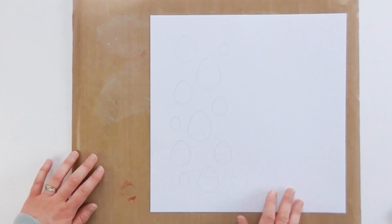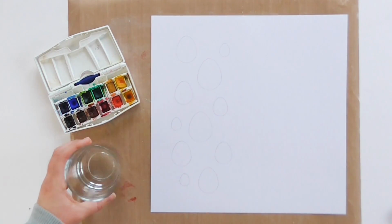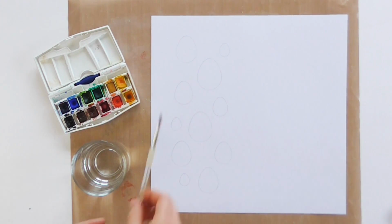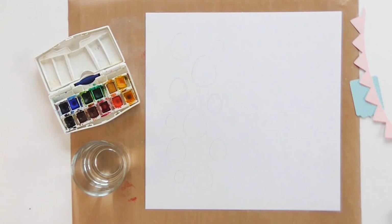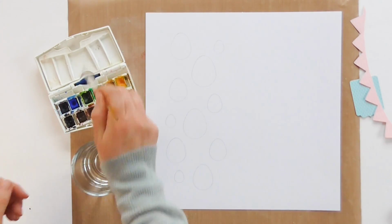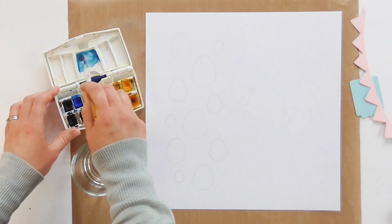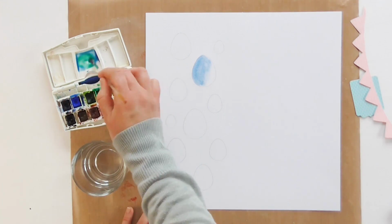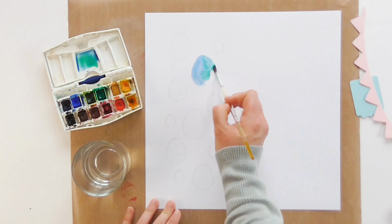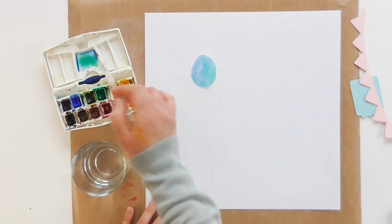So I've just drawn the eggs lightly with pencil, so I know where I need to fill it up with colours. And then I'm going to start decorating all these eggs. So this was inspired by all the different pretty eggs that I've seen in my Pinterest feed. Different watercolour eggs and glitter eggs and washi tape eggs and all kinds of things. I kept thinking, oh, I love that, I love that. I knew I wouldn't have time to decorate lots of actual eggs, so I decided it would work quite well on a scrapbook page. It gives me a chance to try out all the different techniques without having to blow out lots of eggs and spend time fiddling around with lots of eggs drying, and it looks pretty.